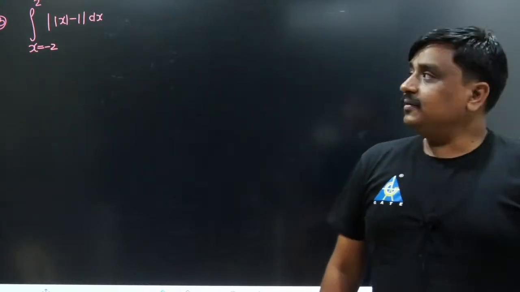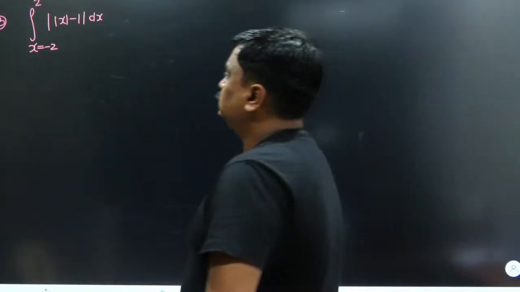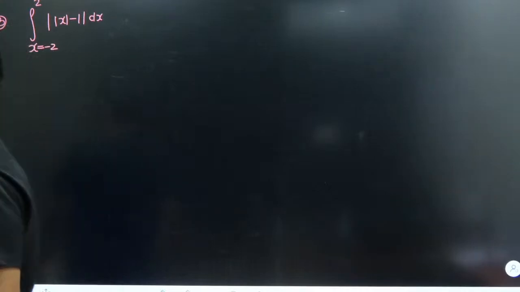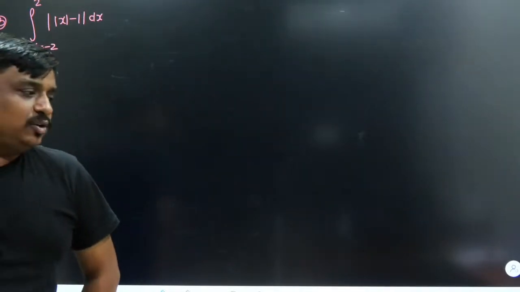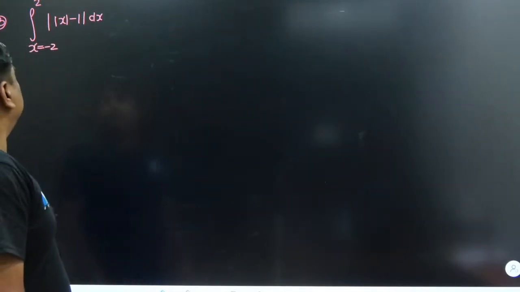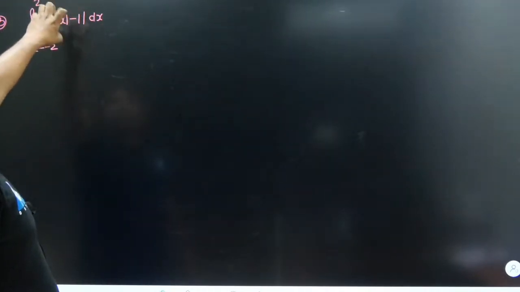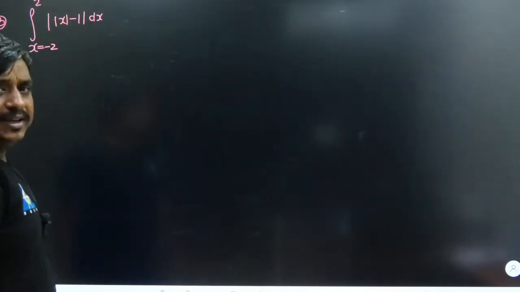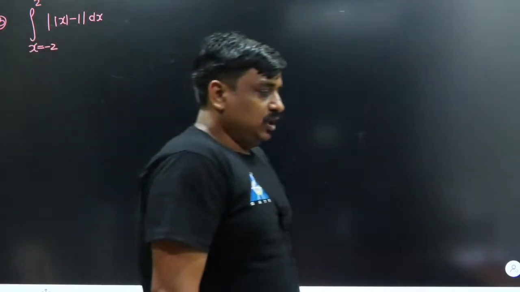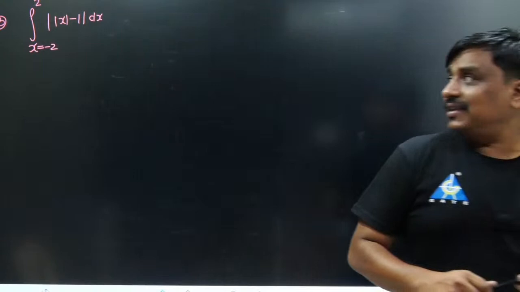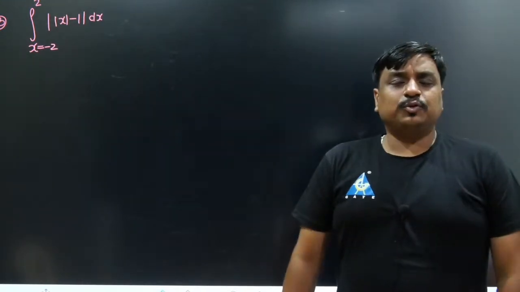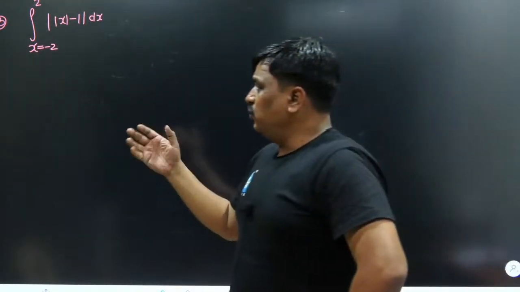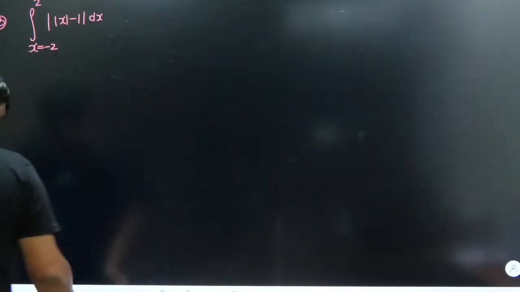Manju Sadhukan is saying the answer would be 0. Is it the correct answer? We had a function where the modulus, the absolute function, is applied over mod of x minus 1, and over the x itself the absolute function has been taken, and the integration is from minus 2 to 2. One answer I have got over the live chat is 0. May I know what would be the best answer and how will you calculate this problem?